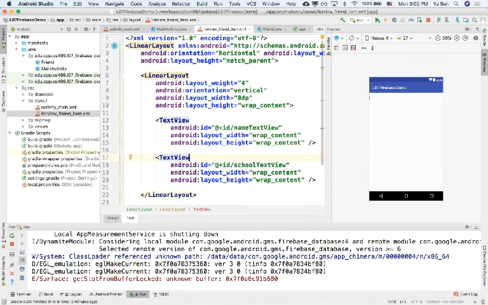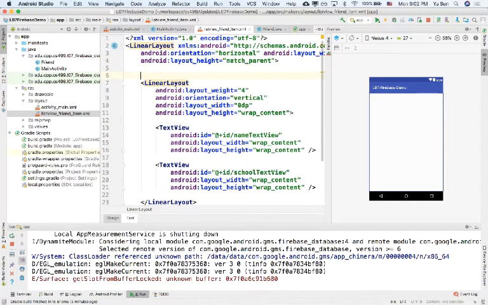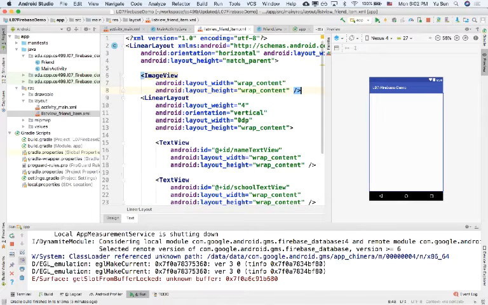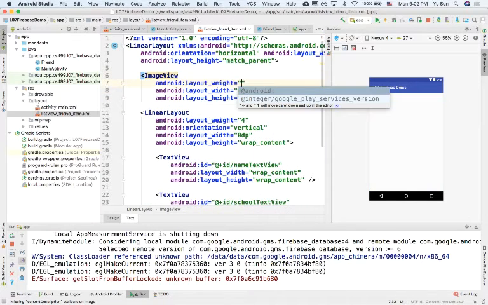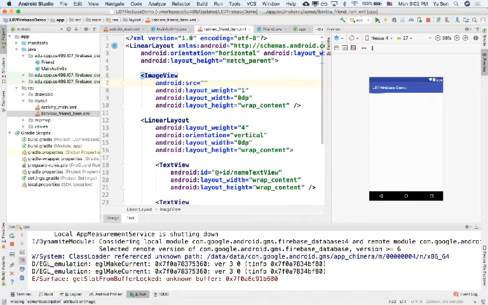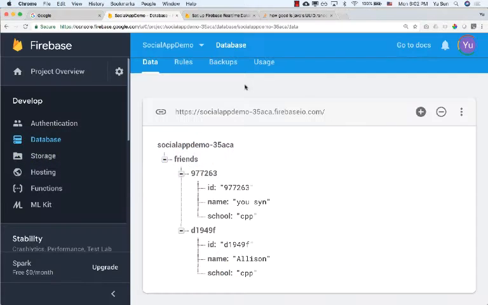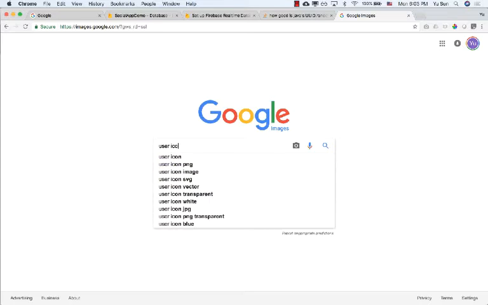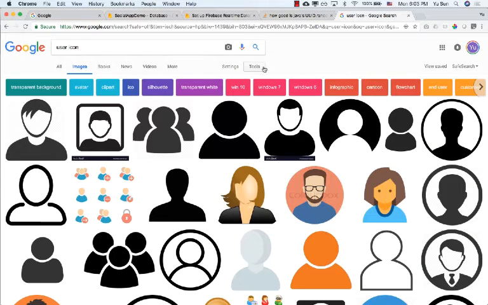And then we may also need a little icon here. So image view, wrap content, and this one has a weight of 1, 0 dp. And for this one we need to provide a little image. I'm going to put a placeholder image first, a user icon, something very small.